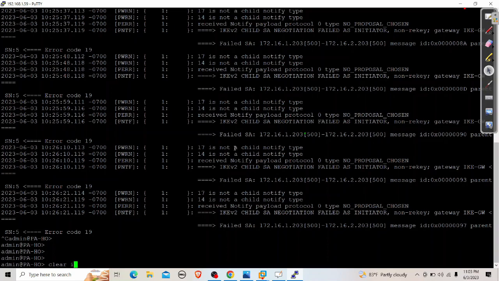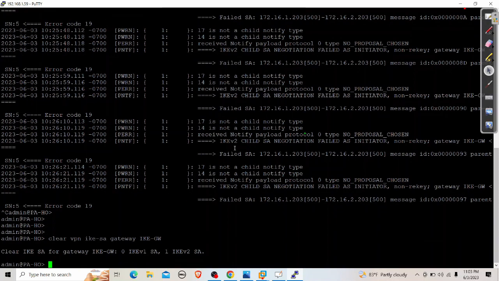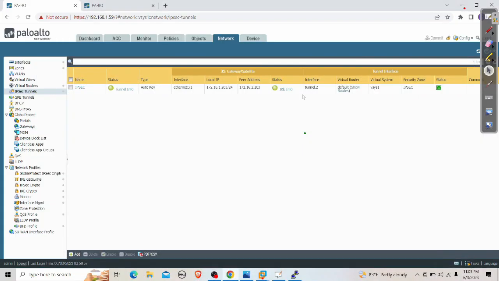Clear VPN, IPsec SA, sorry, not IPsec, IKE SA, gateway, IKE gateway. So let me try here. Sometimes it can be done using, no, actually, it is not. Phase one is not going down.